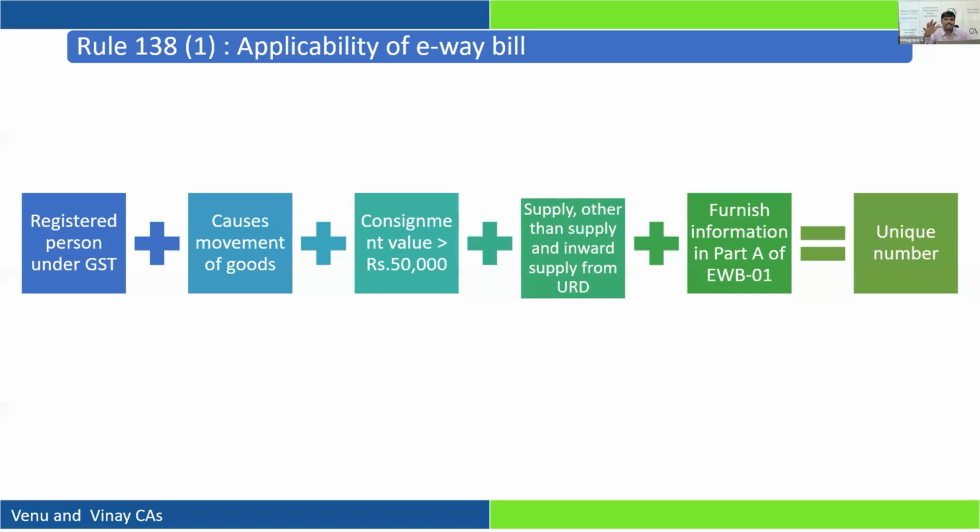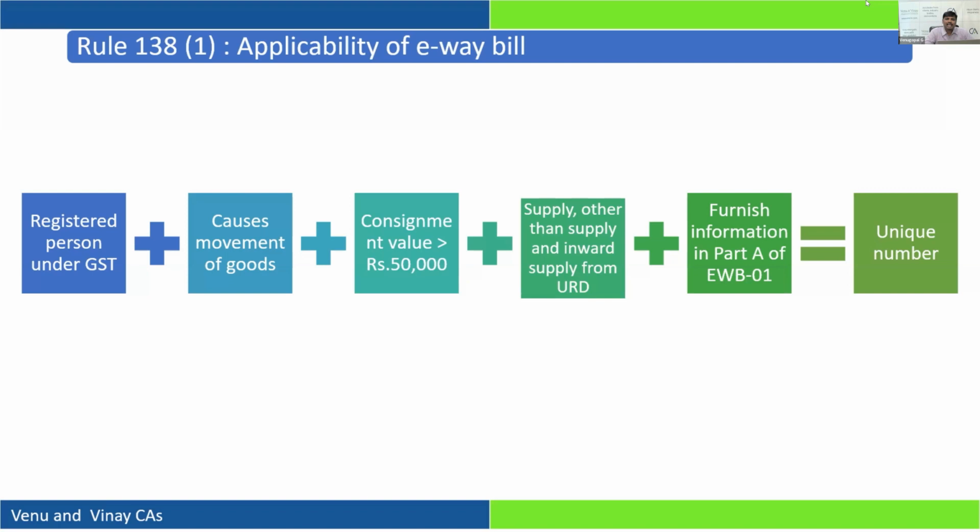These are the basics. Though at the cost of repetition, I am saying it because I don't want anyone to make an error in the generation of e-way bill. And I'm sure all the questions that have been asked were raised. The question from Samsuddin is: is it required if it is for personal use? Again, the answer is no.